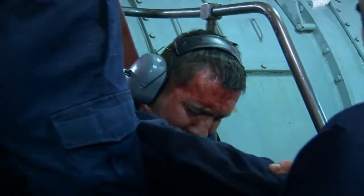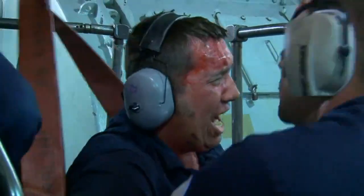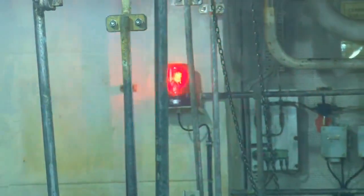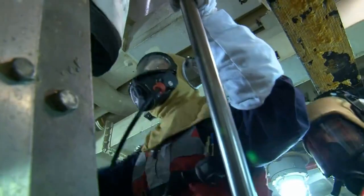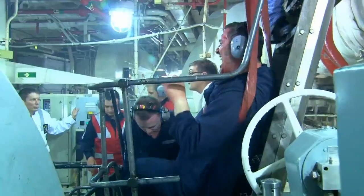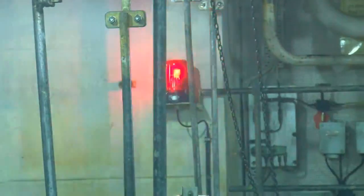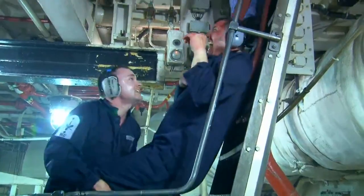BTM, short for bromotrifluoromethane, is a gaseous fire suppression system that launches into the compartment. If the gas can occupy 5% of the machine room's atmosphere, it will reduce the oxygen in the fire and eventually extinguish it. But the gas can be hazardous to humans. So if we're not wearing breathing apparatus, they've got to vacate the compartment. The red light warning means the team must evacuate in 60 seconds.